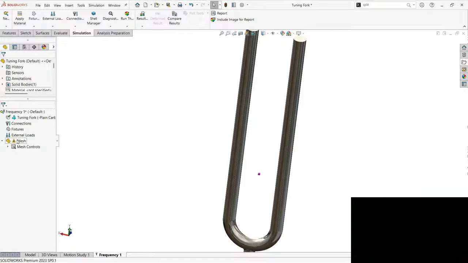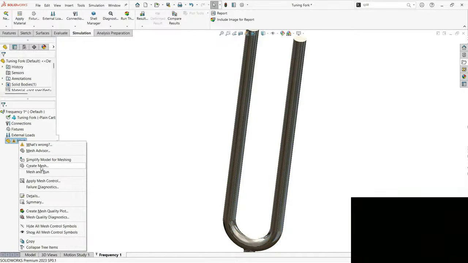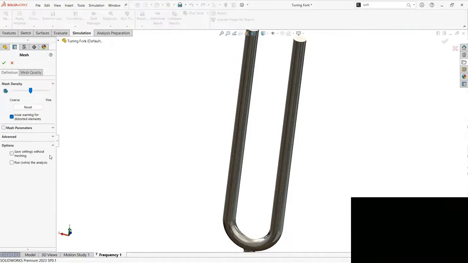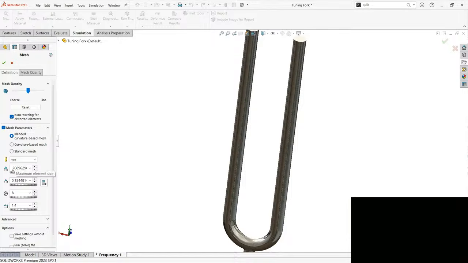Now let us do one thing: mesh controls. I'd like to remove this and then recreate the mesh. Before that, let me set the unit system to mmgs here at the bottom and select create mesh. The mesh parameters: blended curvature 3. Let's hit the green check.